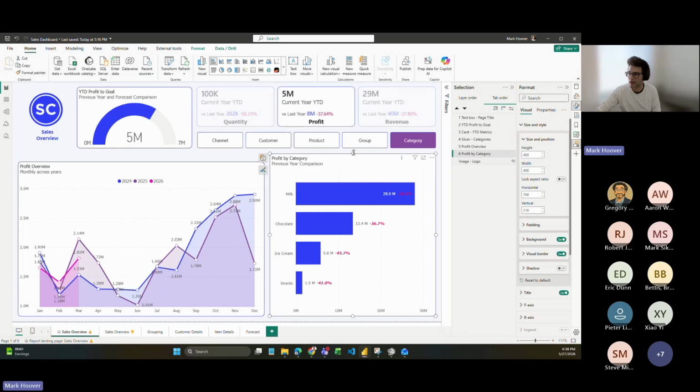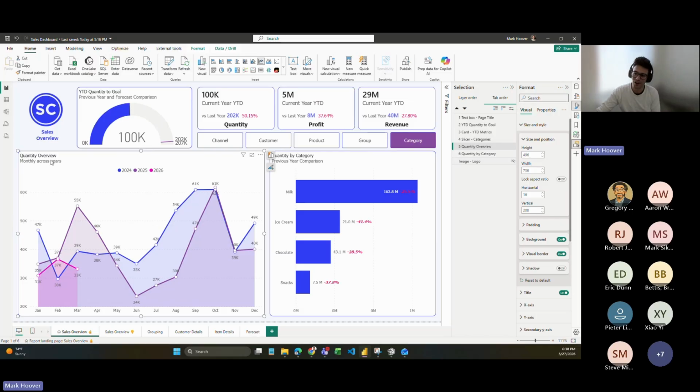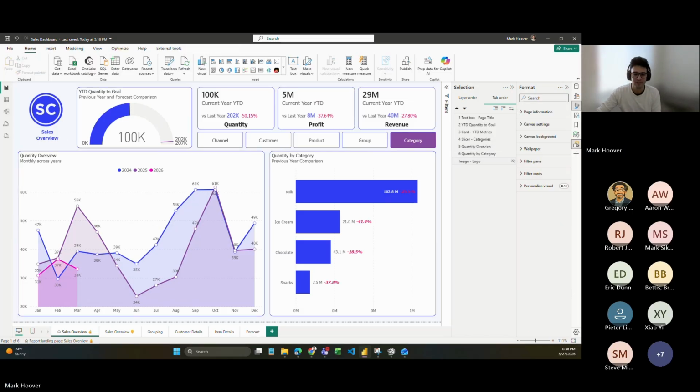I don't think this is the way I had it normally, but it's all right. At least for demo purposes. There we go. So yeah, it's one of those things where the work that you put into it is invisible when you do it right, but it's very visible when you don't.